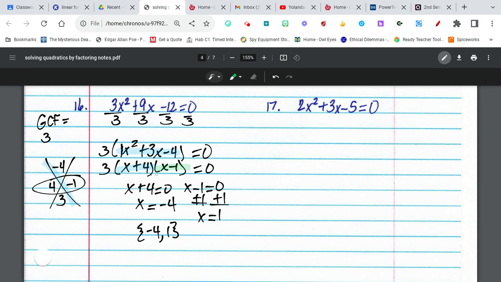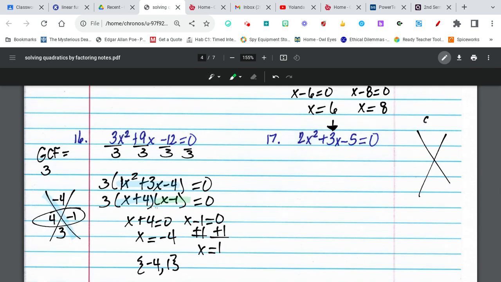Okay, let's get to one that's a little different. Let's take a look at 17. 17, you're looking for a GCF, but you don't see a GCF. The leading coefficient is not 1. It's a trinomial, and the leading coefficient isn't 1, it's something greater than 1. So what I want to do is use the x where you rewrite the middle. So I'm going to be focusing on rewriting the middle with this x, okay?